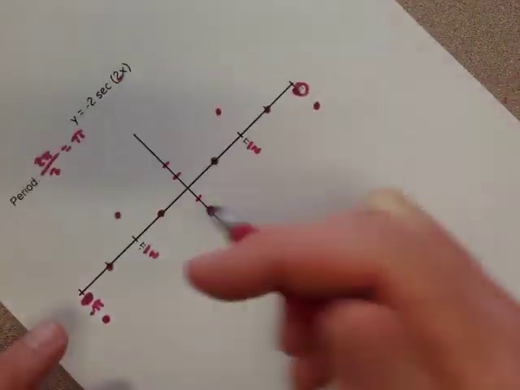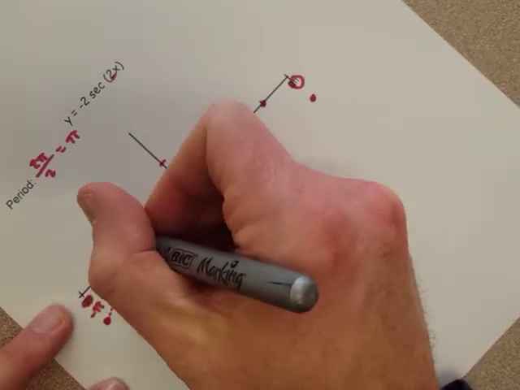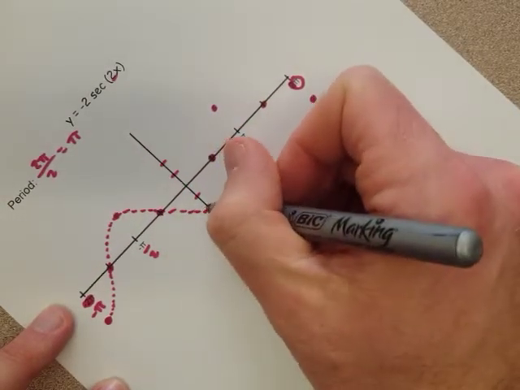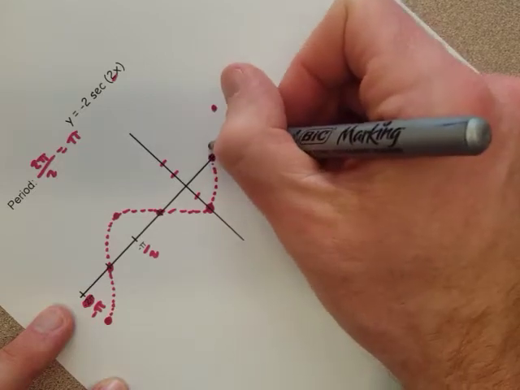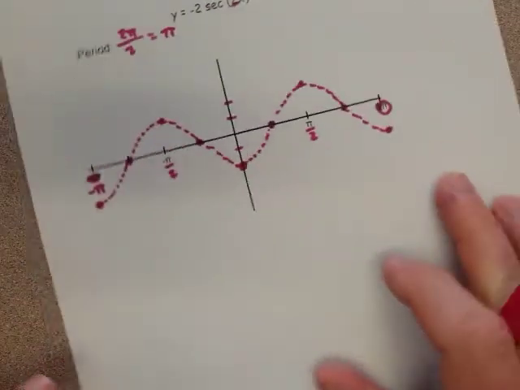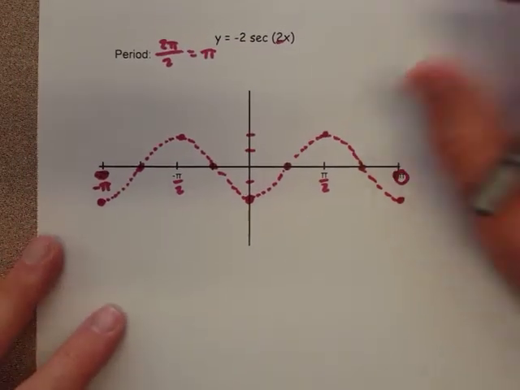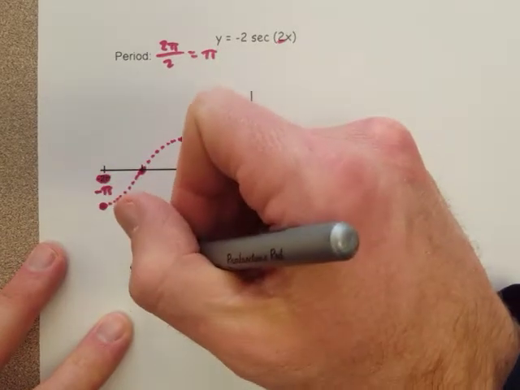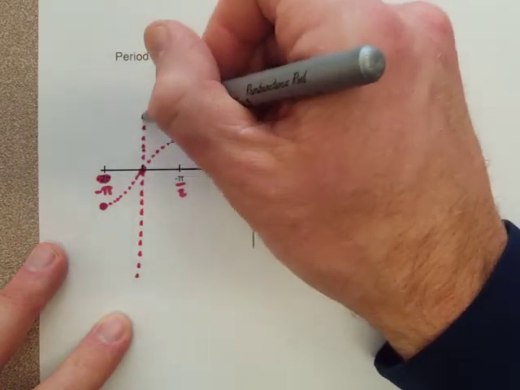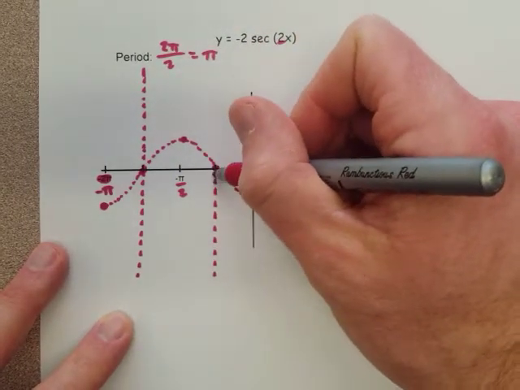Also, like before, let's put in the sketching aid with dotted lines. If it's dotted, that means it is not a part of the graph, but it guides us for sketching the actual graph. All right, then we are going to put in the vertical asymptotes. Again, right where this graph crosses the x-axis.